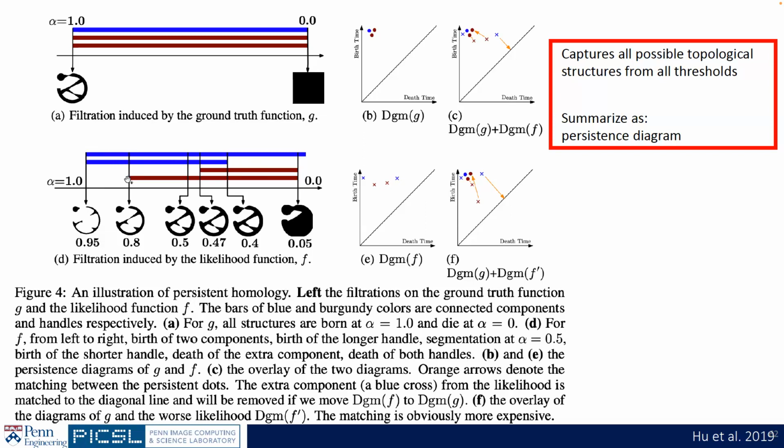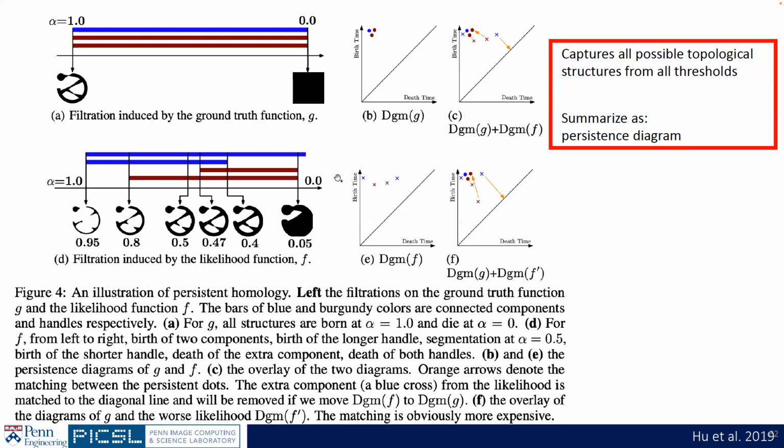Here, I introduced a hole, and it died over here. There are no more holes. Here, I introduced another hole, and then it died over here. That's it. So I am keeping track of birth and death times of these connected components and holes, aka these Betti numbers, beta naught, beta 1, beta 2, right?